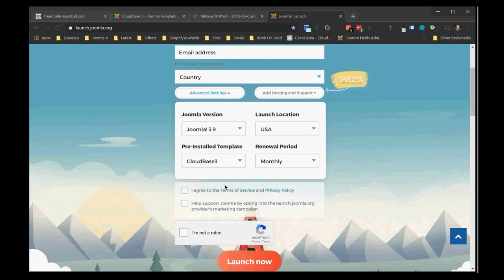Just as another note, one thing I noticed when we did this in Joomla Day Florida, when the users selected the Protostar template, for some reason, JCE Editor did not come installed. Not sure why, not a big deal, but I'm just letting you know if you decide to have any of your users build a free site with this, if you at least do Cloud Base 3, it has JCE Editor by default. When you're doing a workshop and you're expecting everyone to have the same editor, it's difficult if you all have different templates and different editors. So anyway, if you can just select Cloud Base 3.